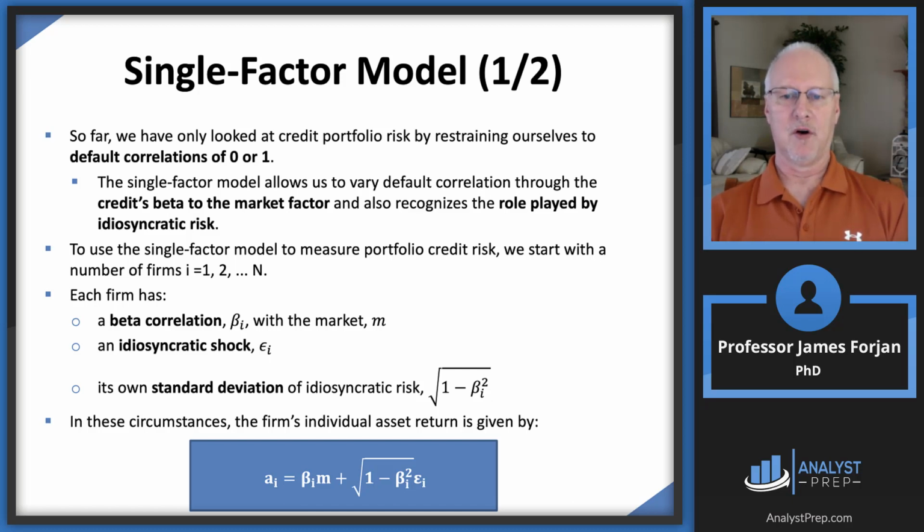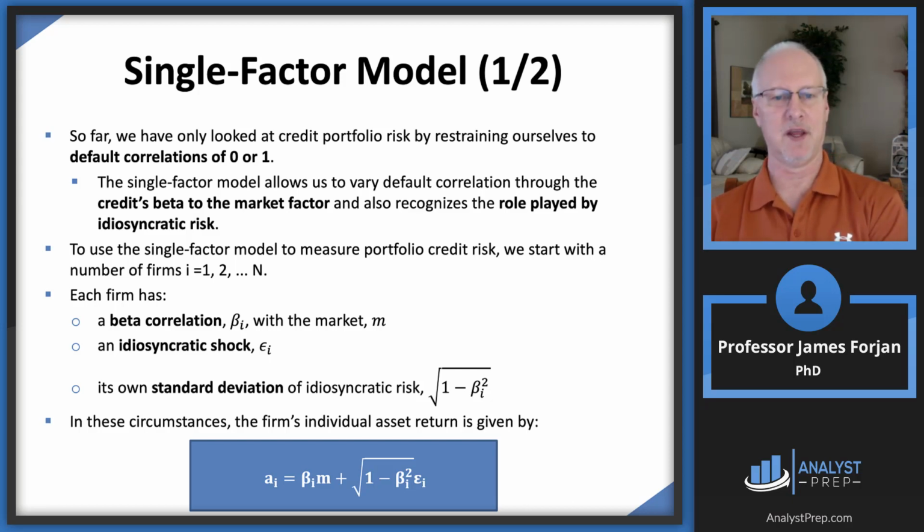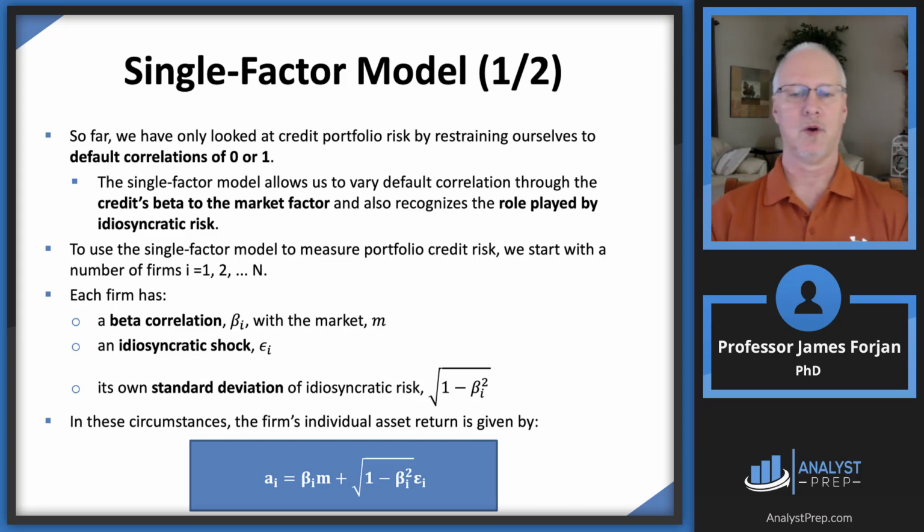So the return on an individual asset is going to be the sensitivity with the market and then the sensitivity inside of that particular corporation or issuer. So let's take just the extreme example. Suppose that our asset is the S&P 500 index. So that beta correlation is going to be 1.